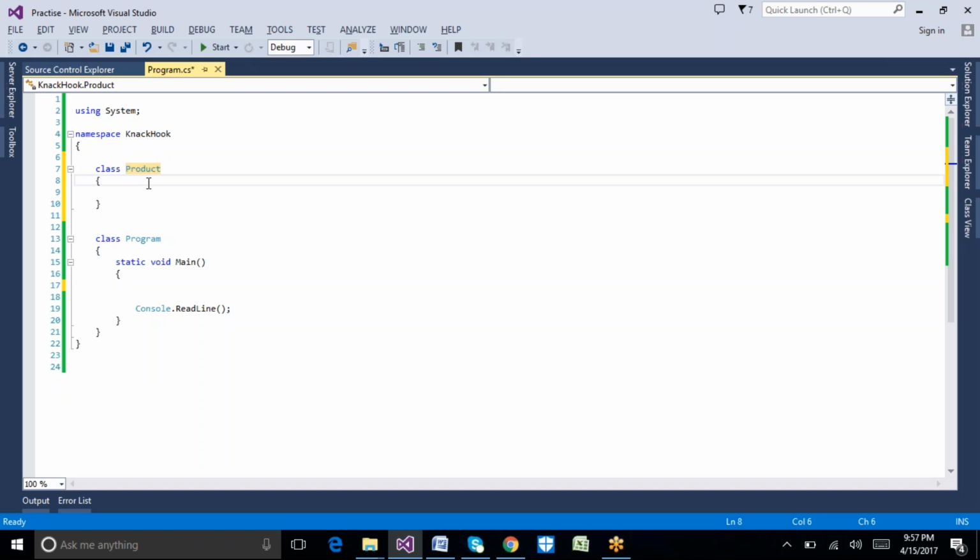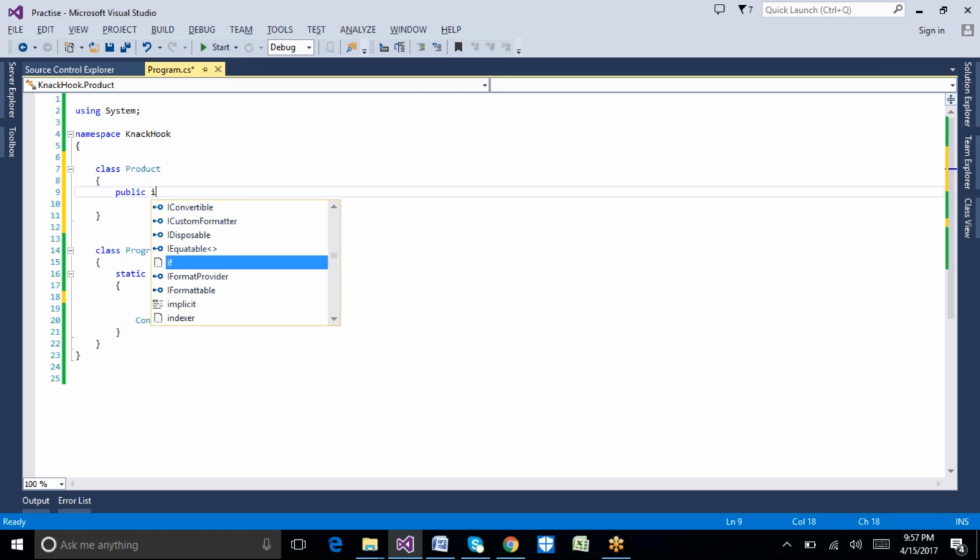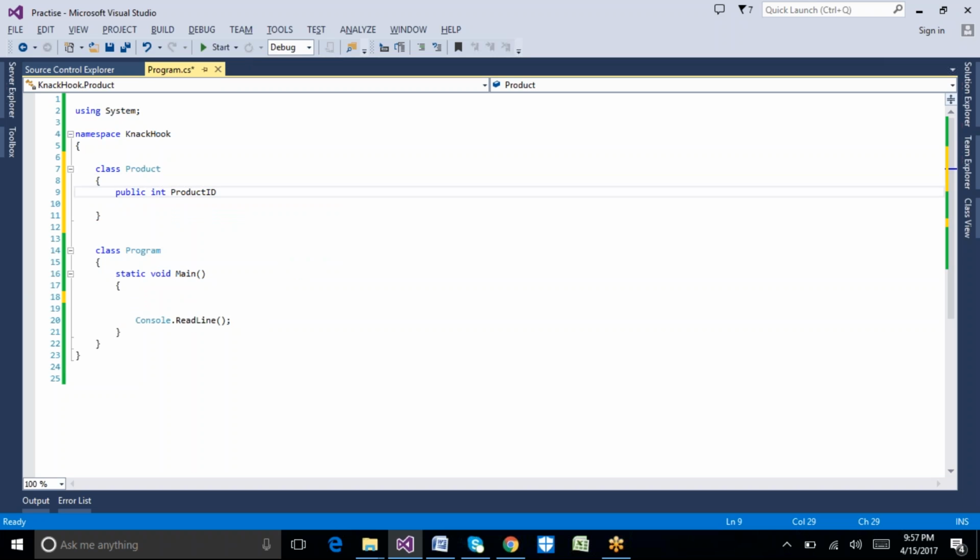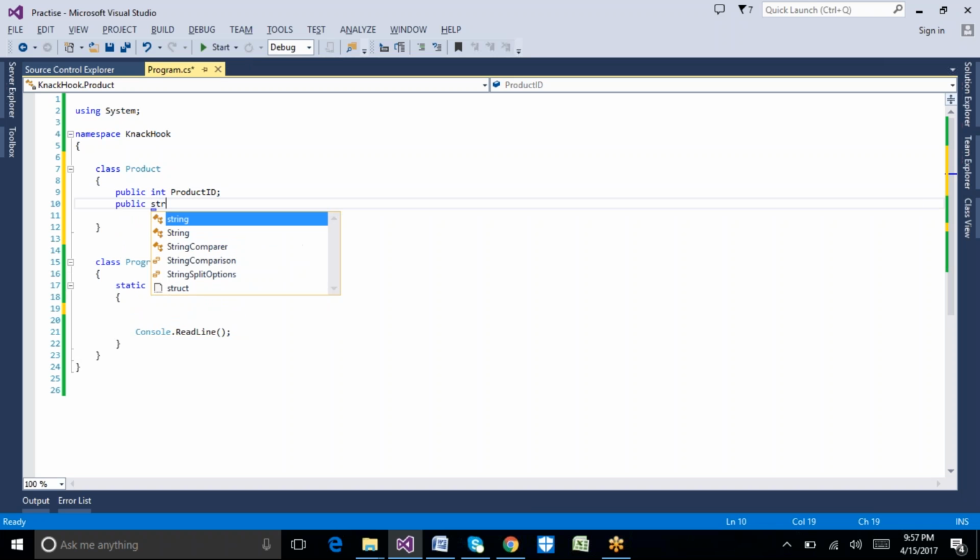This is a normal class where I can have public int product ID, public string product name. Two variables I have declared.